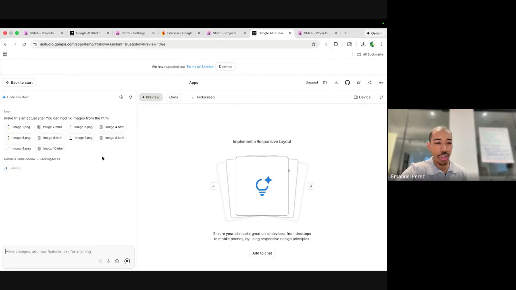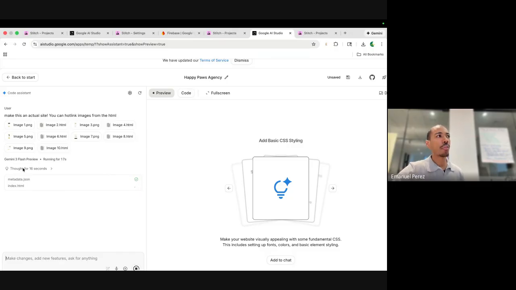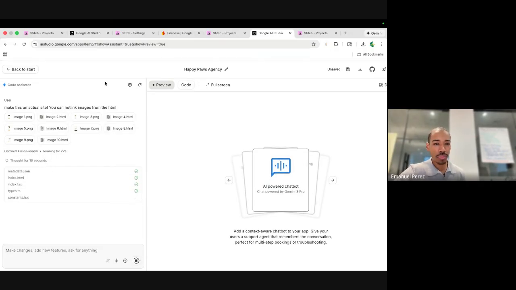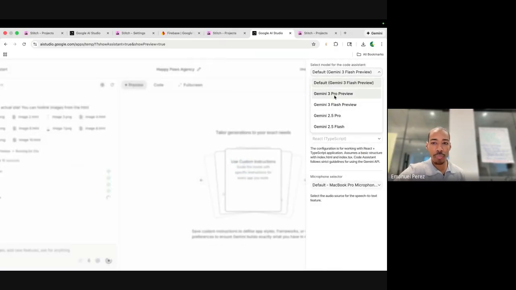In under 2 minutes, it's running Gemini 3 Flash Preview, which just came out yesterday or the day before, Wednesday or Thursday. It's a very powerful and very cheap model, at least by Google. We can change it if you want.